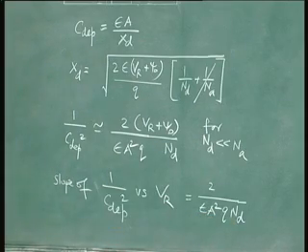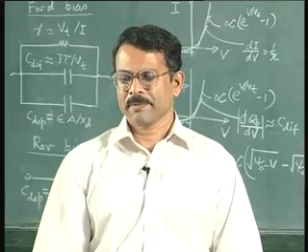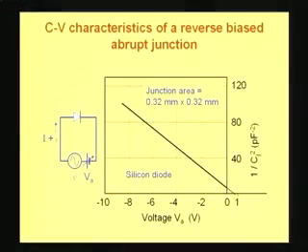Let us look at measured characteristics of reverse bias capacitance. This is shown in this slide. You can see that it is almost a straight line. Here Cj indicates the junction capacitance. This is another symbol that is used normally for the capacitance, Cj, and this is as a function of applied bias, so that is why it is shown on the negative axis. Okay, so these are reverse voltages. These are the values for a typical silicon diode of area 0.32 millimeter by 0.32 millimeter.